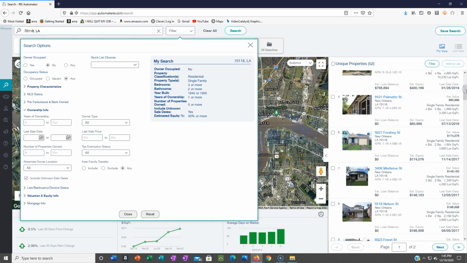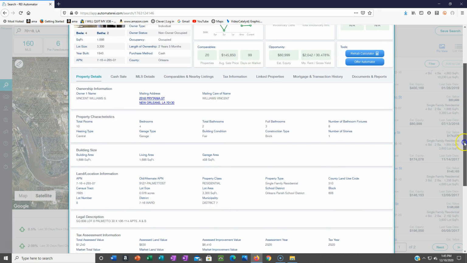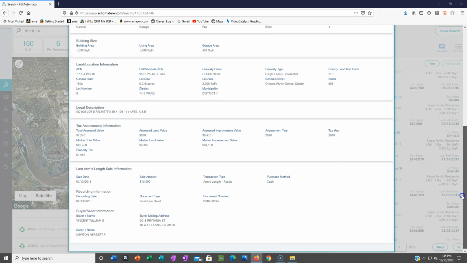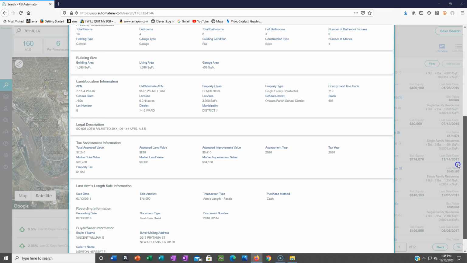Let's click on one to show you all right quick. Cash sale is showing the property, showing last sale date, how much, 75,000.